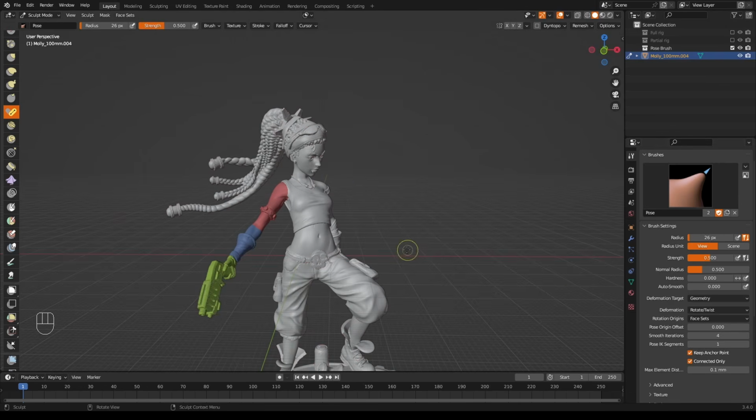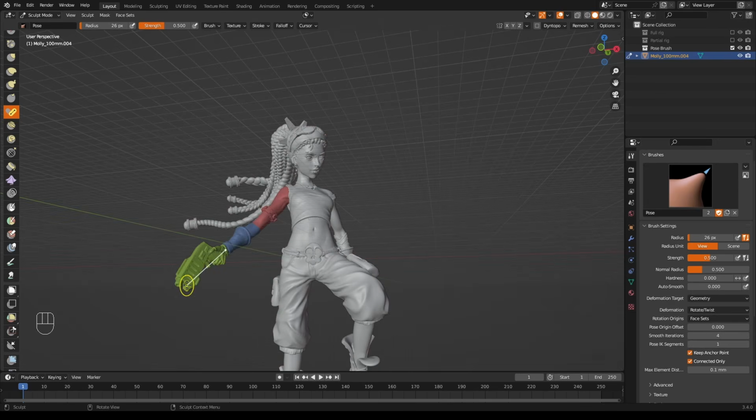And now if we move our mouse pointer over the gun, you'll see one single white line which goes from where the mouse is to the end of the face set. So now if I hold the left mouse button down, I can move the gun.